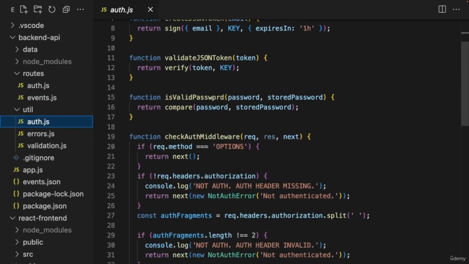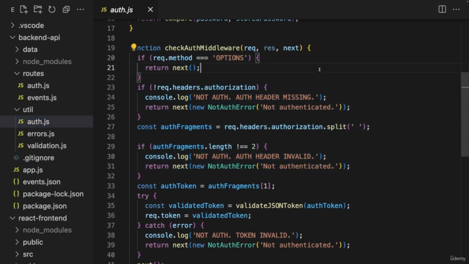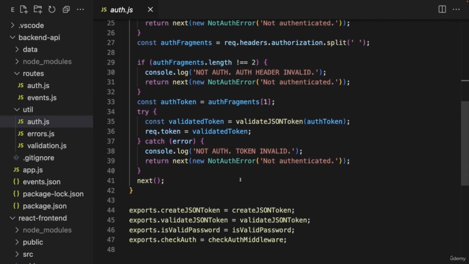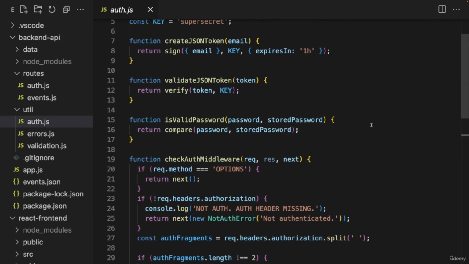I'm validating this with help of a middleware I wrote myself, which simply funnels the incoming request on the backend through a couple of checks where I in the end check whether a valid JSON token was attached. And when I validate that token, I am again taking that key into account.